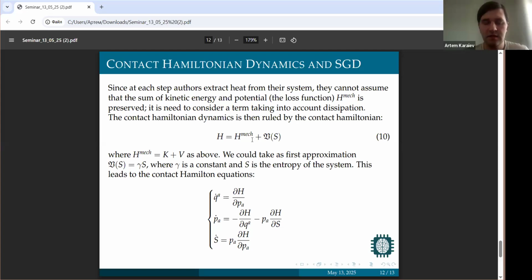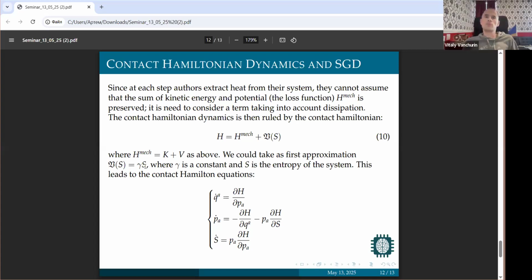So they haven't used the Hamiltonian dynamics at all. Yes, I agree with you. In this paragraph, they provide an idea of how to look. Okay, so they're saying let's extend the dynamics to have a Hamiltonian, and then let's add another term which corresponds to the entropy. Yes, they say that their idea is to add to the classical Hamiltonian a dissipative term, which depends on entropy, and their first approximation of this term was just some constant multiplied by entropy. They don't define how they want to calculate the entropy of the system and how this entropy is defined.